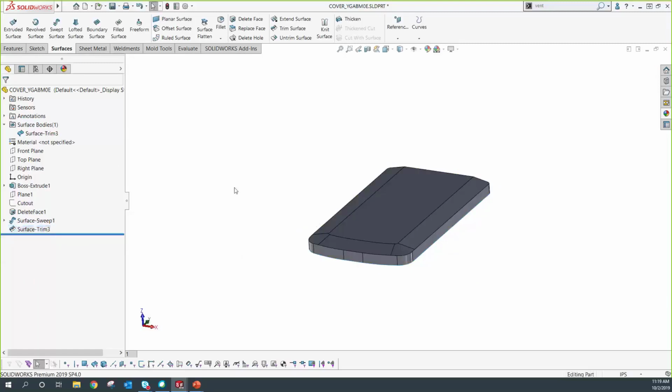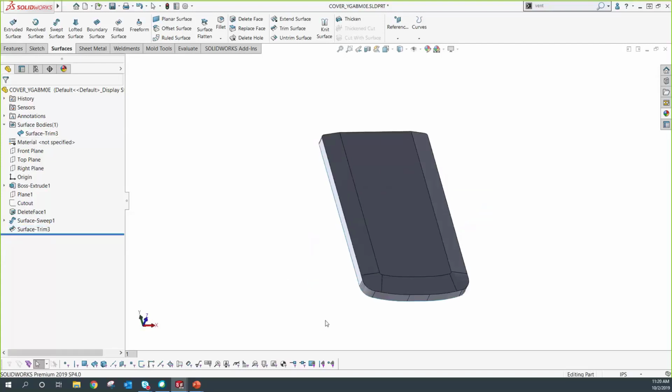And you'll notice that we end up with one surface body. This is because when you use the mutual trim, your resulting bodies will knit automatically as long as they are able to. So that saves us a few steps. So instead of with standard trim where it took us 3 steps to get here, we just used a mutual trim as a single step.